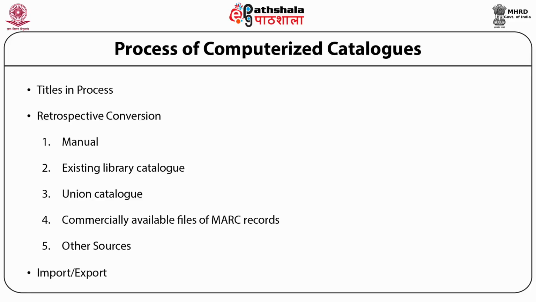Next, import-export. Data import-export facility is available in most of the ILMS softwares, which allows to import marked records from the publishers, Library of Congress, etc. to the ILMS software. Secondly, it exports ILMS records into MARC 21 format. Third, convert CCF records into MARC format. Fourth, import MARC XML data into ILMS software. And the last, provision to add accession numbers to imported data.